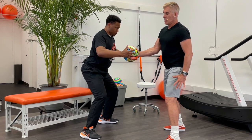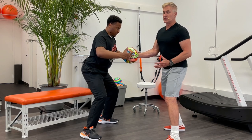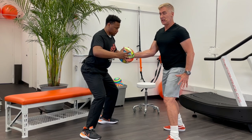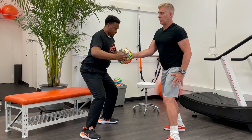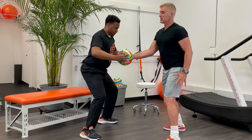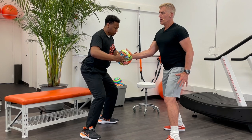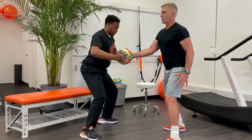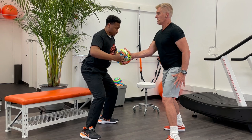So we're holding. I've got about 5 or 10 pounds of pressure, I'm just going to guess, into the ball, right? So I'm going to give him a little more. I'm going to say it's about 20 pounds of pressure into the ball. And now he's starting to dial up his core a little bit more, drawing it in, dropping his shoulder blades down, activating the lats, activating your transversus, pelvic floor, diaphragmatic roof, okay? Now, he's going to hold that. Now, he's got some tension, right? You're full on into core neutral, right?